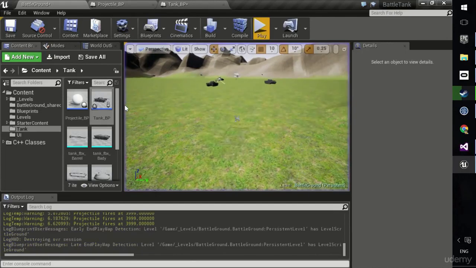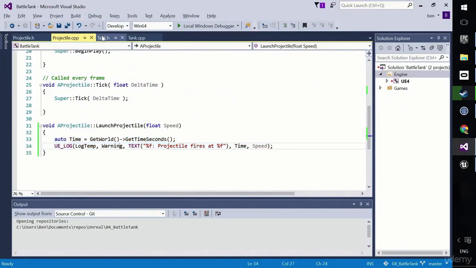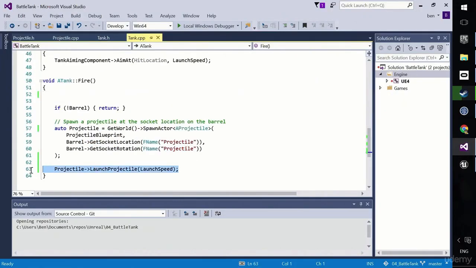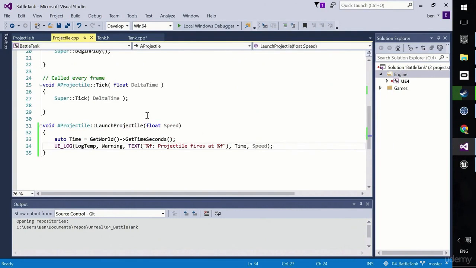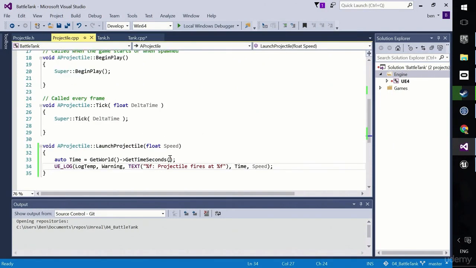We are nearly there, but the projectiles aren't actually moving. So we've just got a tiny bit more work to do to make those guys actually fire. Let's see what's going on in our execution path. So from the tank CPP, we launch a projectile at a given launch speed. We know that value is coming through because of the log that we've just done. We get to the projectile CPP, and of course we are not yet launching.